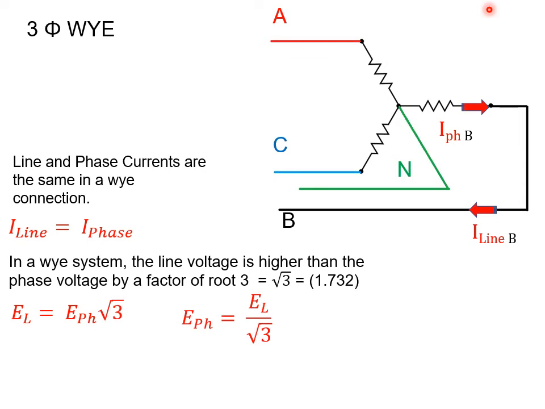In a Y-connected system, the line voltage is larger by a factor of root 3 over the phase, where the phase is smaller than the line by a factor of root 3. So here we have line AC, and that is made up of the two voltages of E phase A and E phase C. Again, these are separated by 120 degrees. So this voltage plus voltage C at 120 degrees will result in a line value that is root 3 larger than either of them.